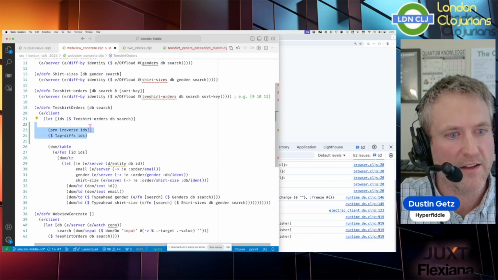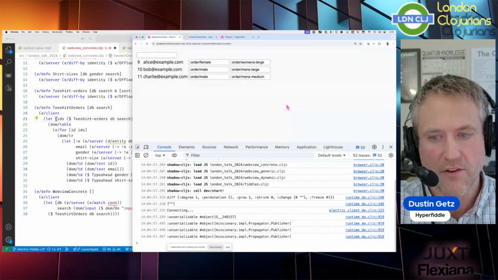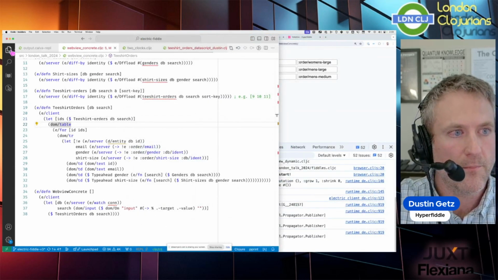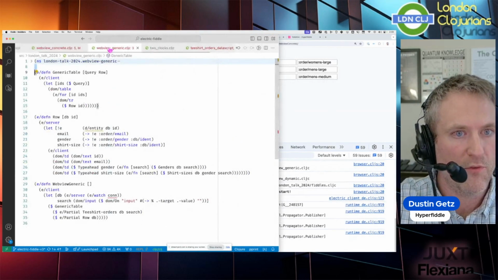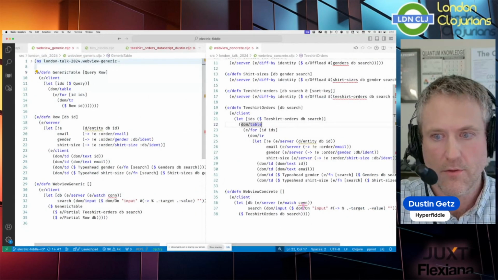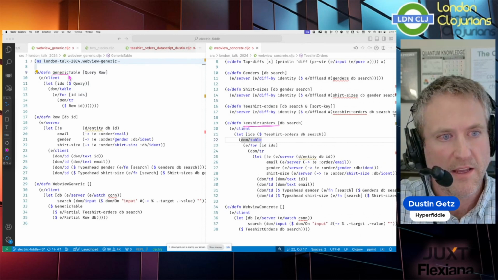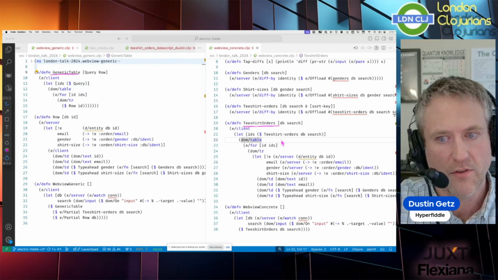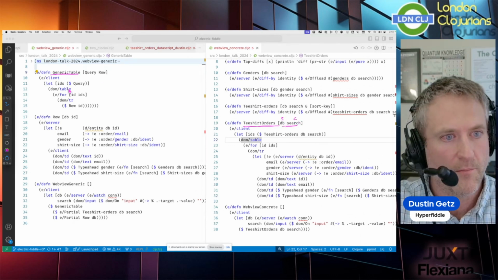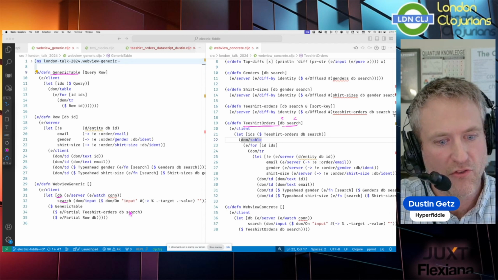Okay, what we want to do next is generalize this because we are trying to abstract. So what we're going to do is refactor this concrete view into a generic table. So here's the original t-shirt orders function. Here is a generic t-shirt orders function. You see the parameters. Here we have a database and a search. Those are here. Here's your database. Here's your search.